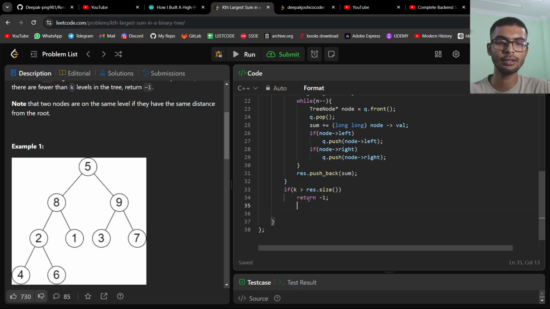And other than that, we will be sorting my array, that is result.begin() and result.end(). I completely forgot the syntax of this particular thing, so I googled how to sort in descending order, and it is something like this.